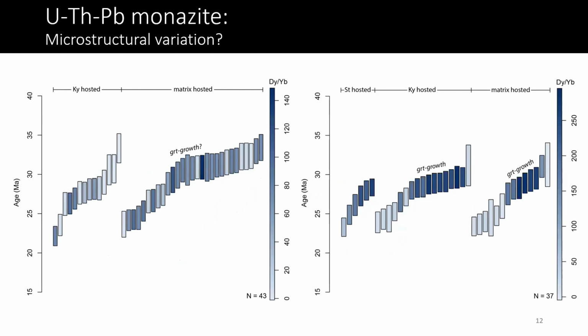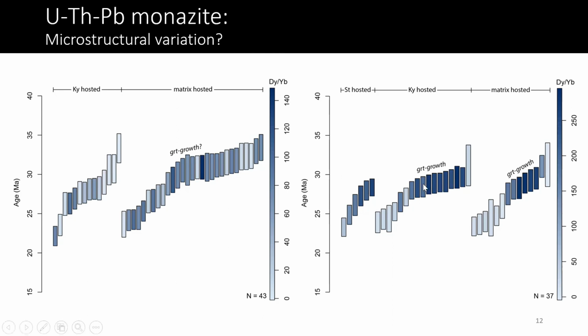What you'd expect to do, considering doing in situ work, is to then separate that based on the microstructure. So we've attempted that just with two samples I'm showing you here. So we've got one sample which has kyanite hosted grains and matrix hosted grains, and another sample with staurolite, kyanite, and then matrix hosted. And what we'd normally expect is that our older ages are dominated within the pyroblast, and then younger ages in the matrix, given monazite is quite susceptible to breakdown and reprecipitation. But what we can see is that there's no clear petrographic context to a distribution of ages there.